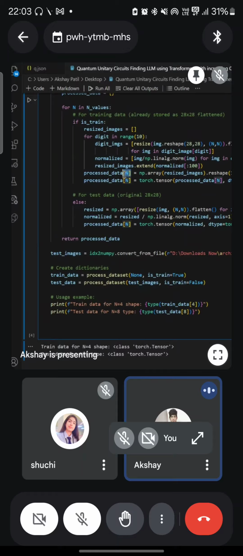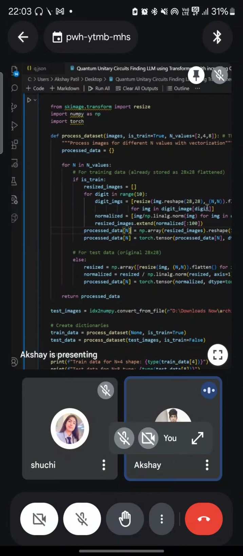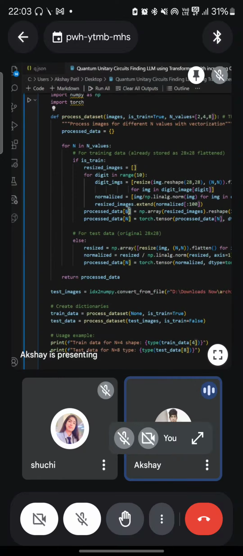So if you put in n is equal to 2, you will get 2 raised to n cross 2 raised to n, so it is a 4 cross 4 circuit, as in a 4 cross 4 unitary. For n is equal to 4, you would get a 16 cross 16. No, that doesn't scale like this. You will get a 16 cross 1. So this scaling I'll have to look into. This doesn't scale as 2 raised to n by 2 raised to n.